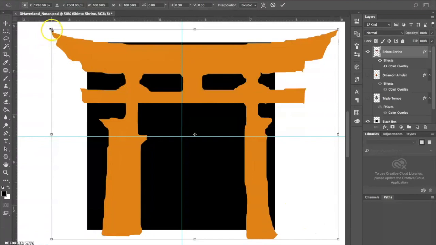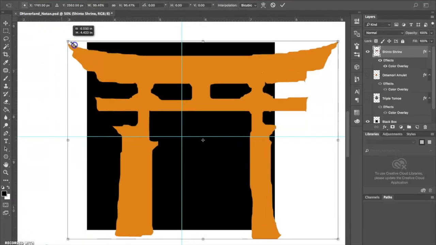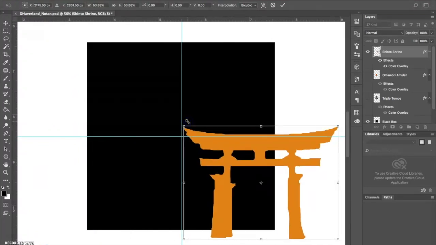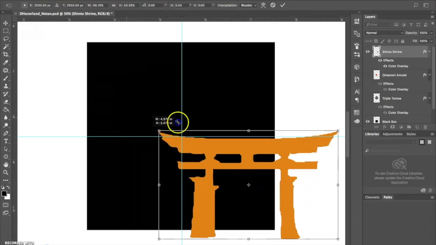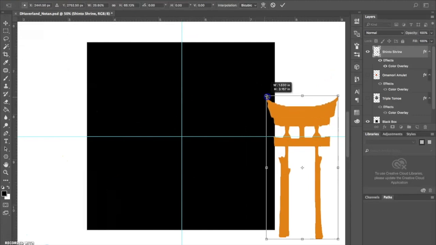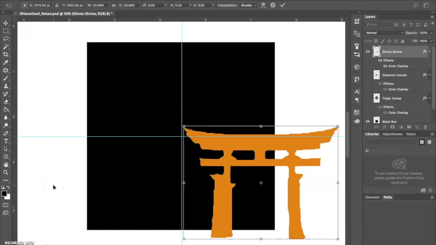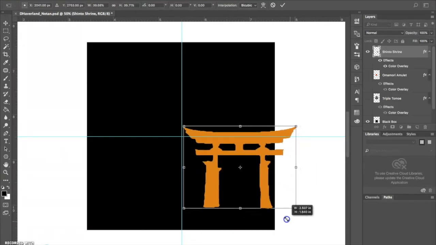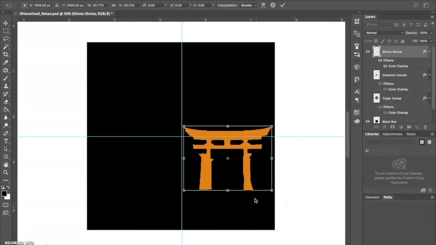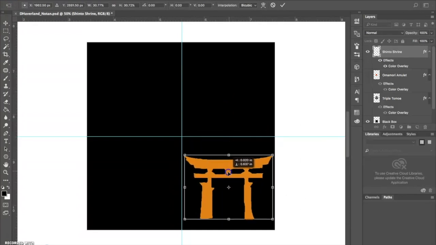The most important thing to remember is that we're going to work from the corners, not the sides. And I'm going to hold the Shift key so that when I scale this down, it's proportional. I'm letting go of the corner first, then the Shift key. If I don't hold the Shift key, I can make this thing into a lot of unusual and unrecognizable sizes. If that happens on accident, press Command Z. So again, I'm going to hold the Shift key. I'm going to shrink this down. I'm looking at the width right now to see that it fits inside of one of the quadrants. Once I'm satisfied with it, I'll press return.